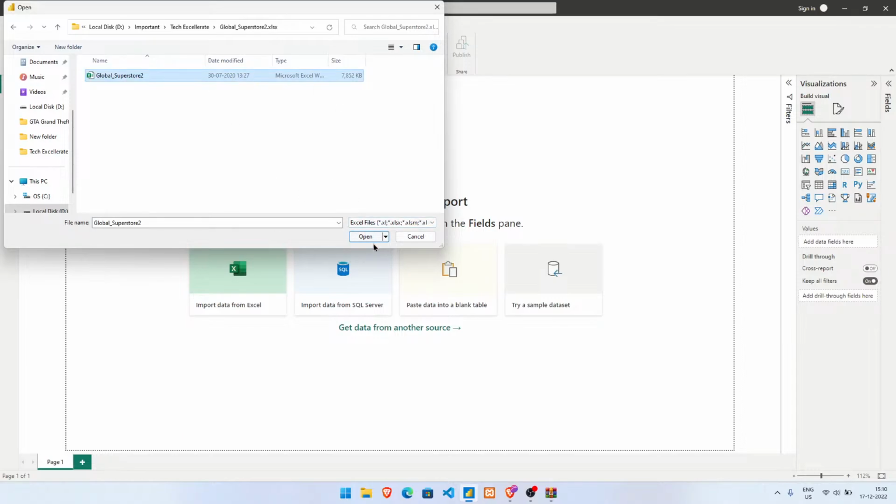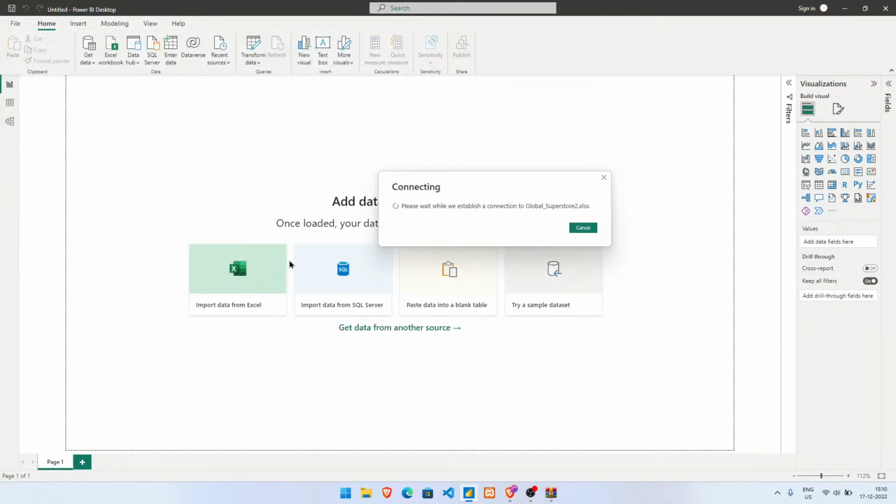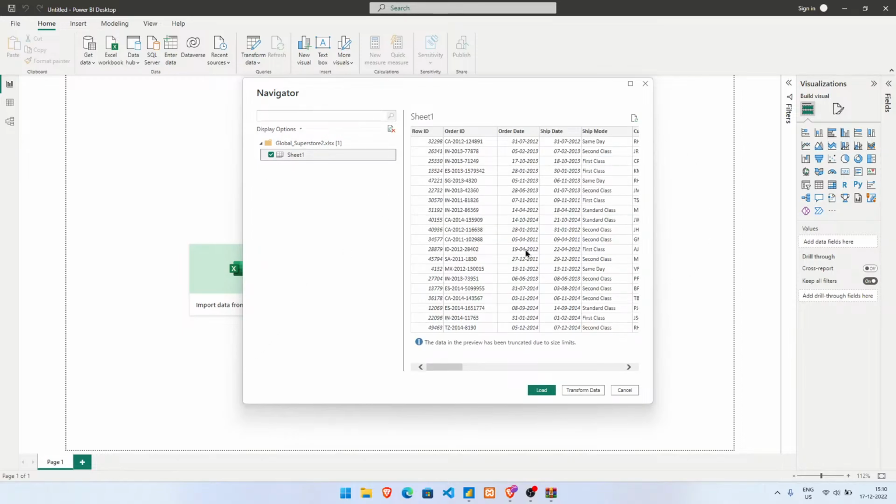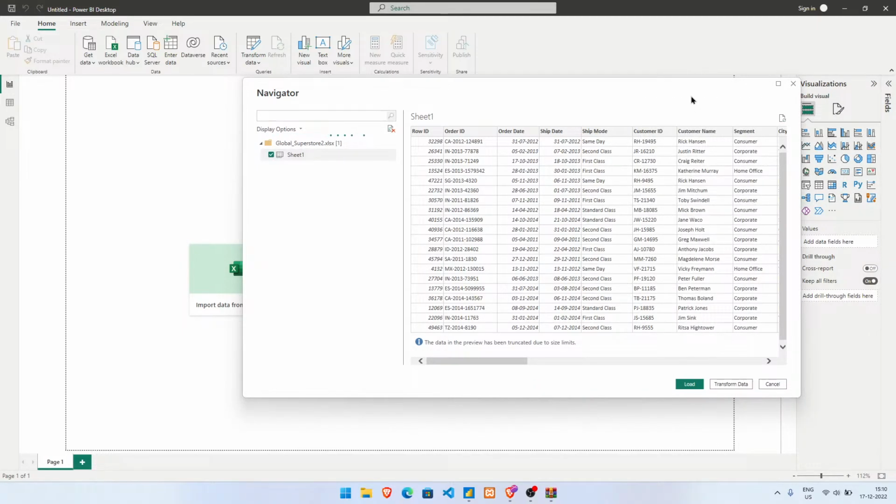Okay, so here's the file. I'll click on open. Now Power BI is establishing a connection with the XLSX file, which is the base data for our dashboard. We will click on this particular checkbox, and a preview will be created for the data that is present in the file.